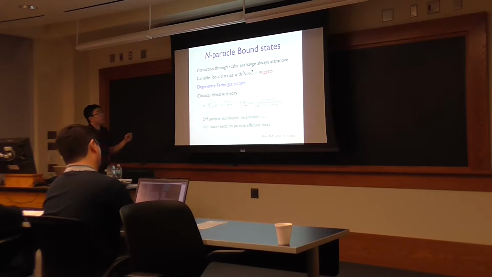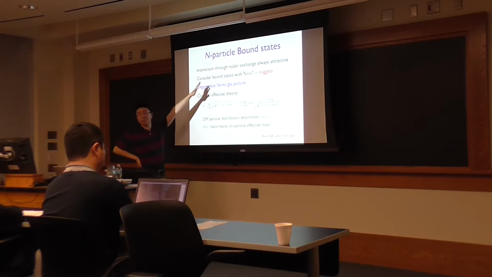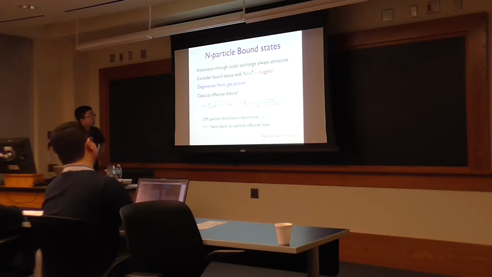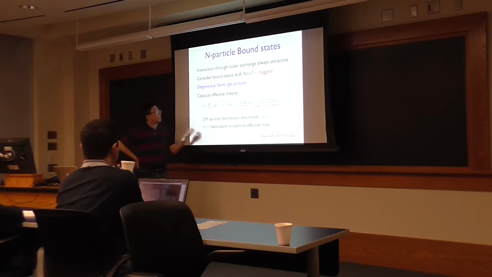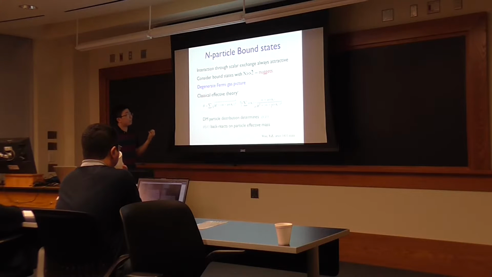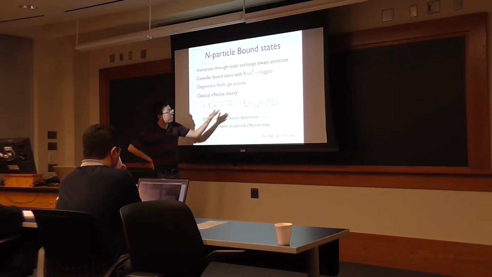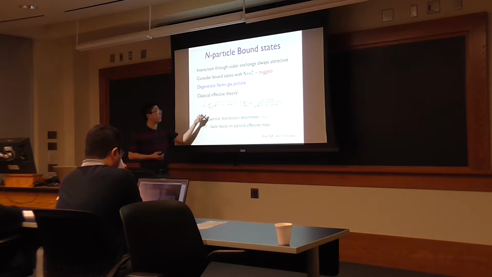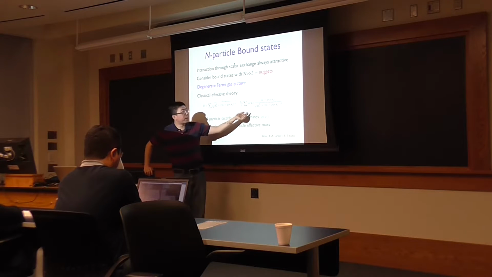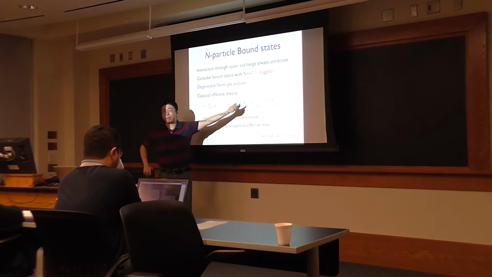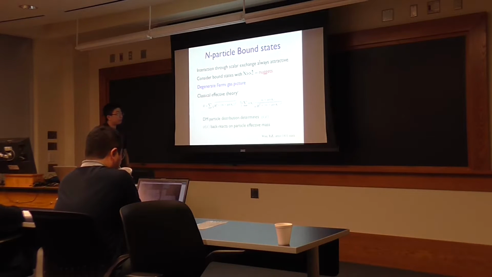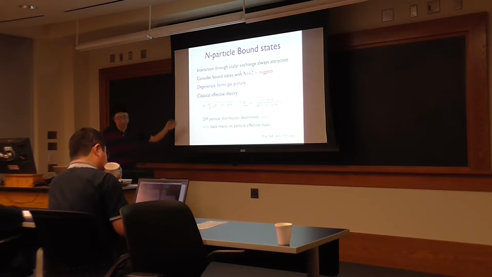We recently did a work, which you will see next week. The idea is to consider the properties of this n-body bound state. Because when n is much bigger than 2, we can use some statistical mechanics picture, which implies the so-called degenerate Fermi gas picture. We can talk about it in some semi-classical effective theory, where we have this Hamiltonian. The key point is that I have this phi, which is the potential, and it is sourced by n particles. As a back reaction, phi is going to change the effective mass of the particle, because it's just the Yukawa coupling. So these are the source and back reactions.